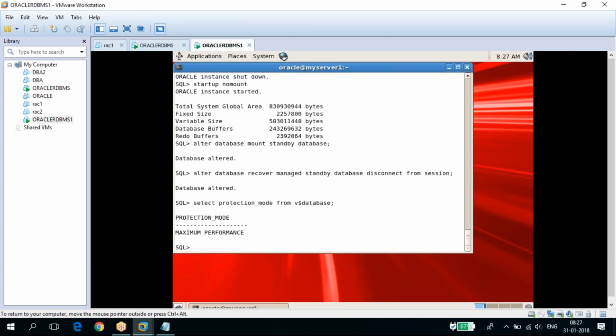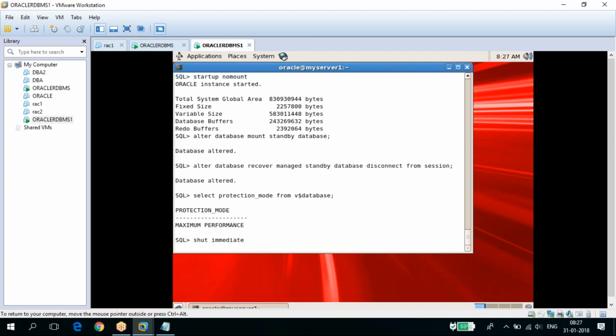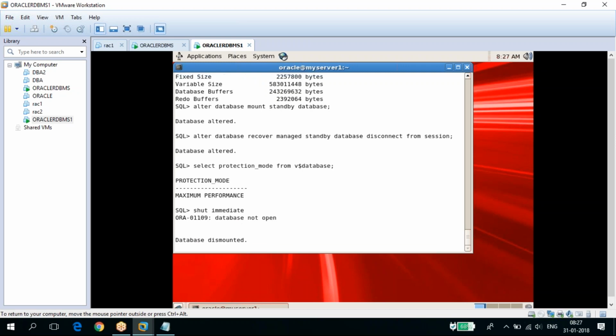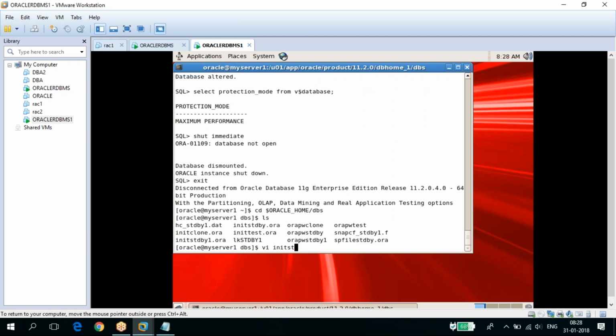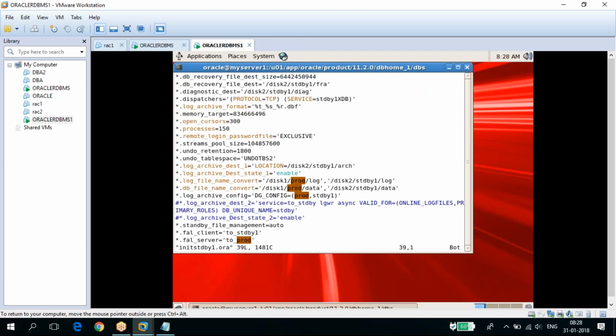Okay, so here what we have to do? Here you have to start the log shipping method from this machine to that machine. I have disabled it, right? So this one we have to enable, log archive dest 2, because we need to send the log from this machine to that machine.